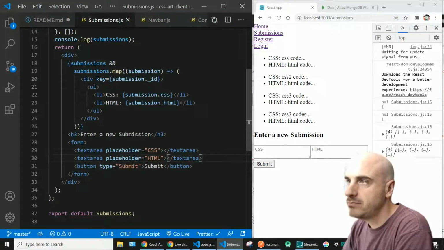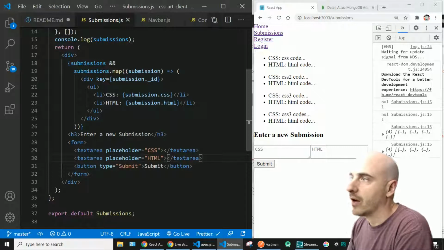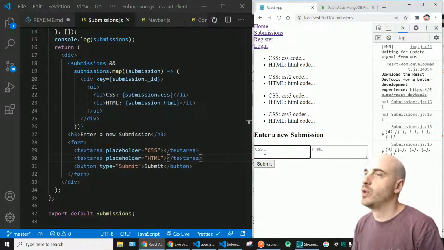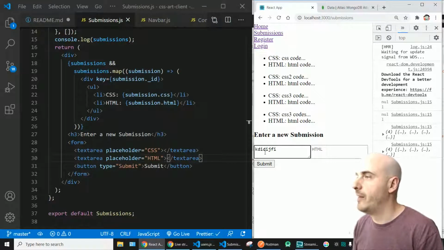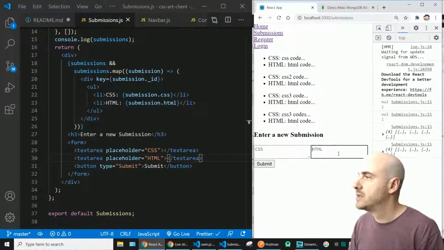So, okay, so now actually, since we want these to be controlled input components, we have to wire them up to our React component with value and onChange and all of that stuff. So let's do that.